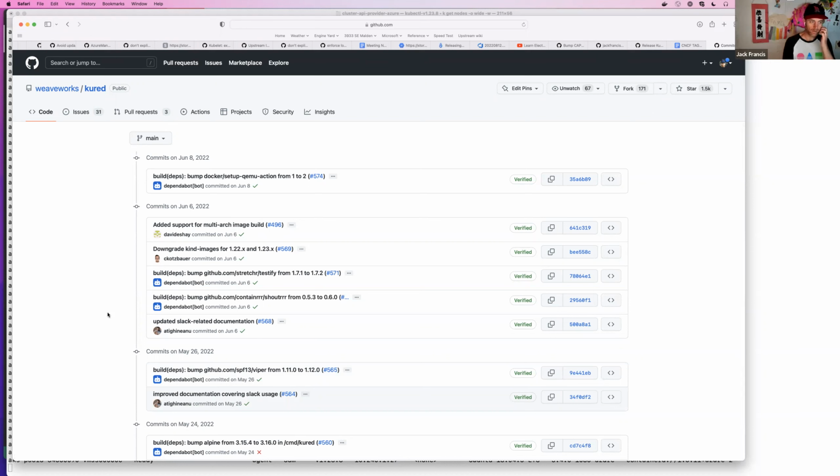So my view is that the CNCF sandbox will be, to a certain extent, an existential test of where Kured should end up. If you look through the commit history, with a slight exception recently as it's in maintainer status, most of the commits are from myself and a couple of other folks from Weaveworks.